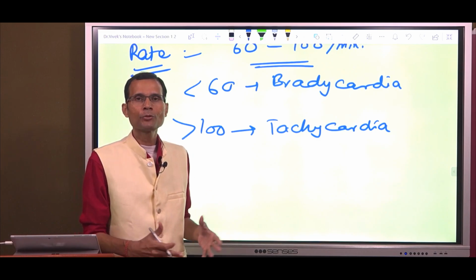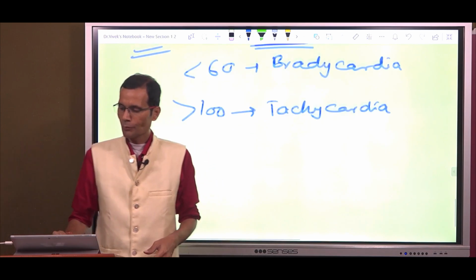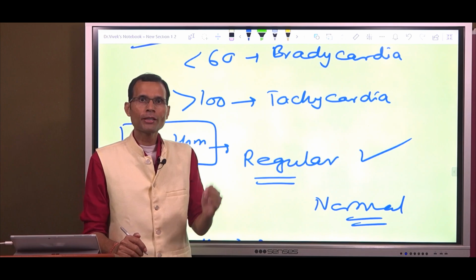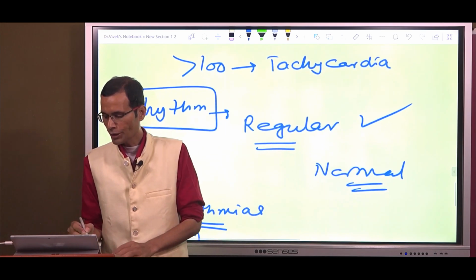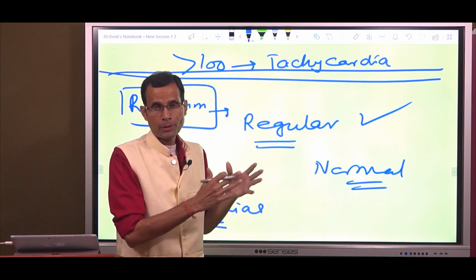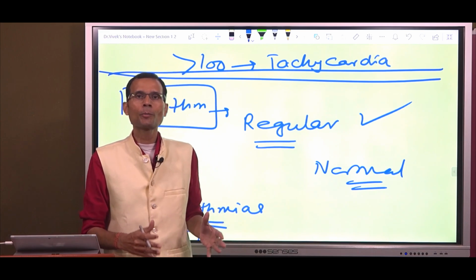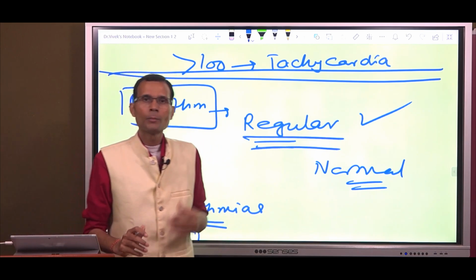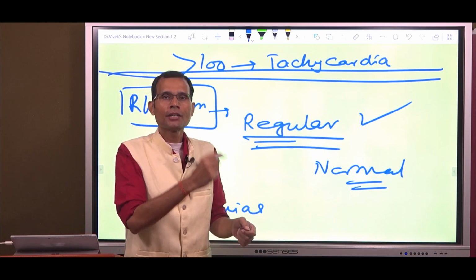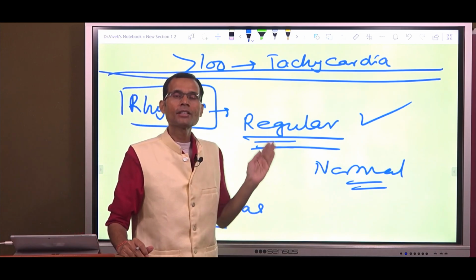I would suggest to you all to read the theory part. We will stick to the practical part. After the pulse rate, what you check for is rhythm. Now, rhythm, how do you mention? Rhythm of the pulsation should be regular in a normal subject. By regular, we mean that the pulsations are coming at regular intervals. So, if that happens, you say the rhythm is regular.